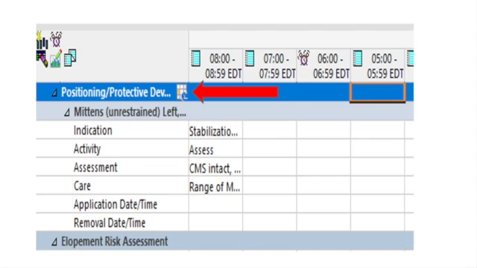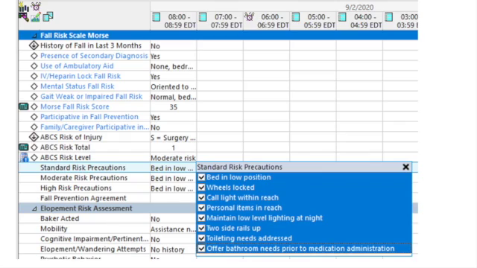The Morse fall risk scale is something else that we document every shift, and that is mandatory. Again, you can hover over each category to better understand it and go ahead and document accordingly. In SICU, you won't see any yellow signs at the bedside or any falling stars or anything like that, because we really consider all of our patients at risk for fall.